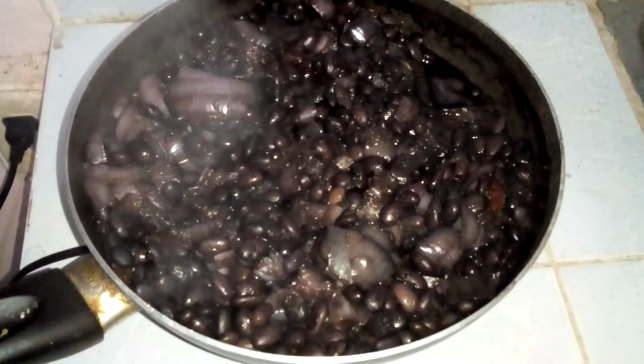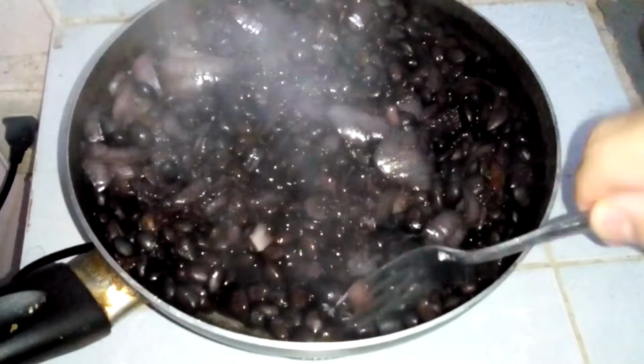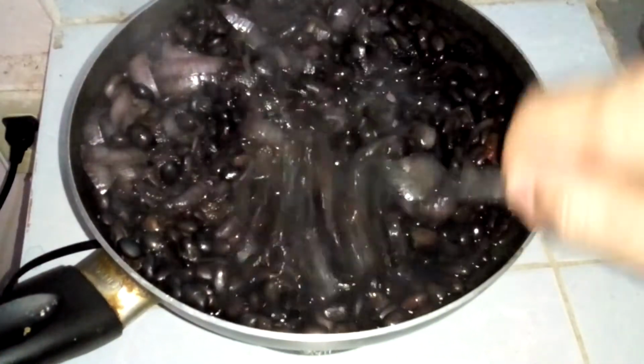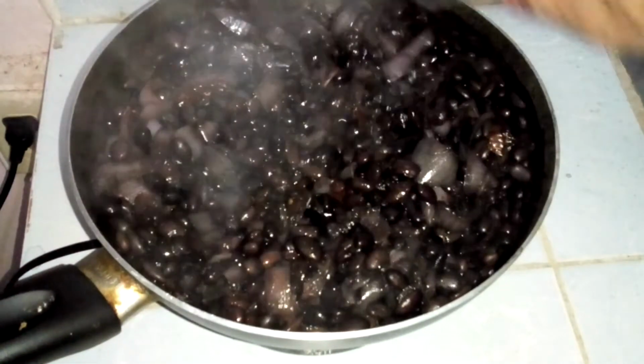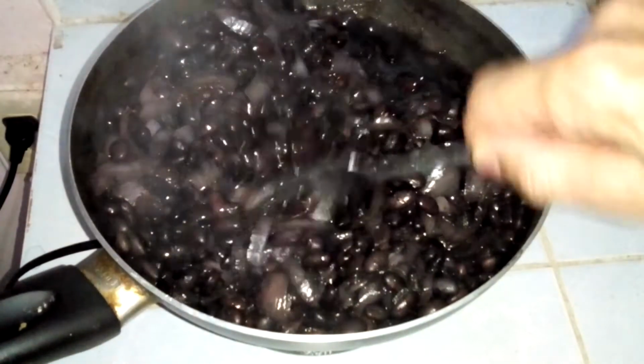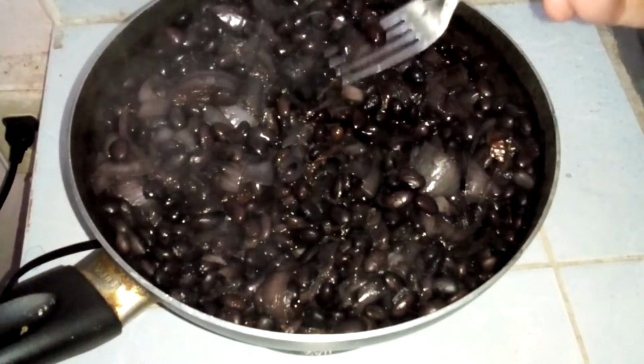I'm just going to have a bit of this onion too. Delicious. This is going to be fantastic. Let's try a few of the beans.